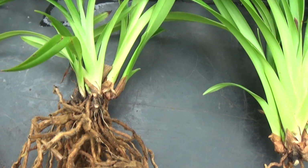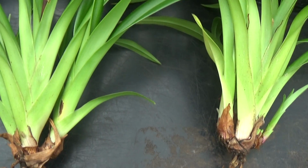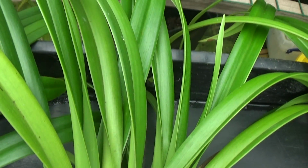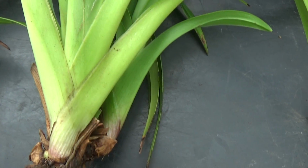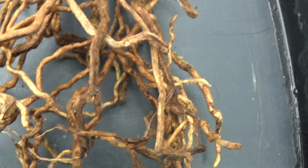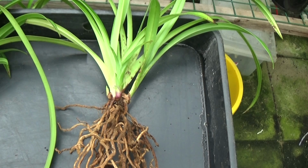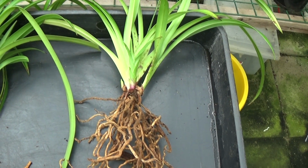Two, three, four, five, and six. So I might say that's improved my stock a little bit. I've got 1, 2, 3, 4, 5, 6 Olaf Grosses now instead of 1. So I'll just pot them all up now and we'll have a look at them when that's done.